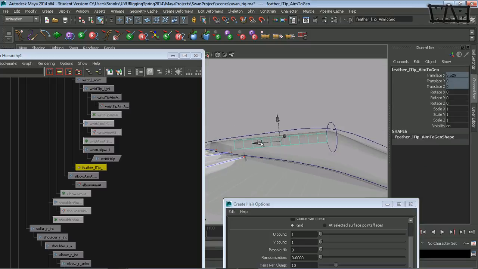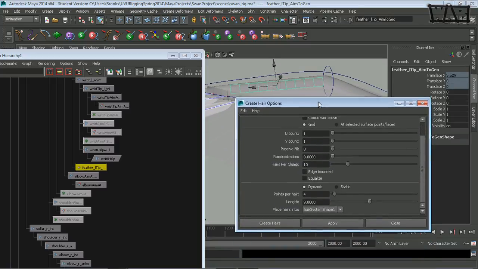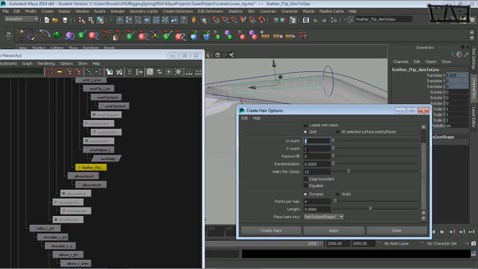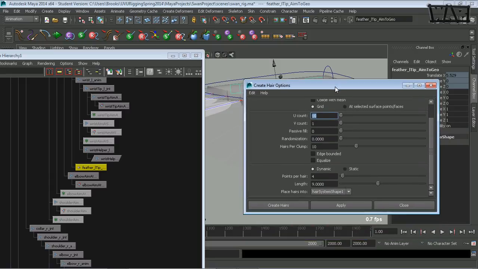Okay, now with this geometry selected, we want to put 10 follicles on there, let's say. And we don't really care about all this NURBS curves and everything.